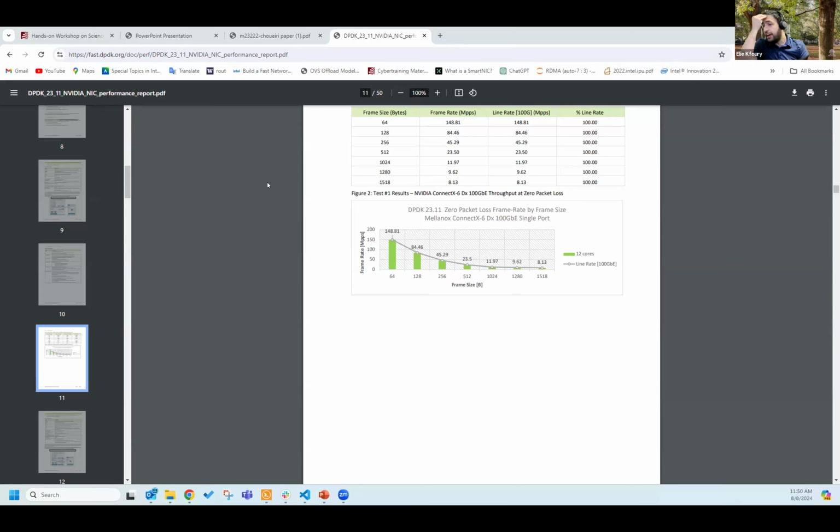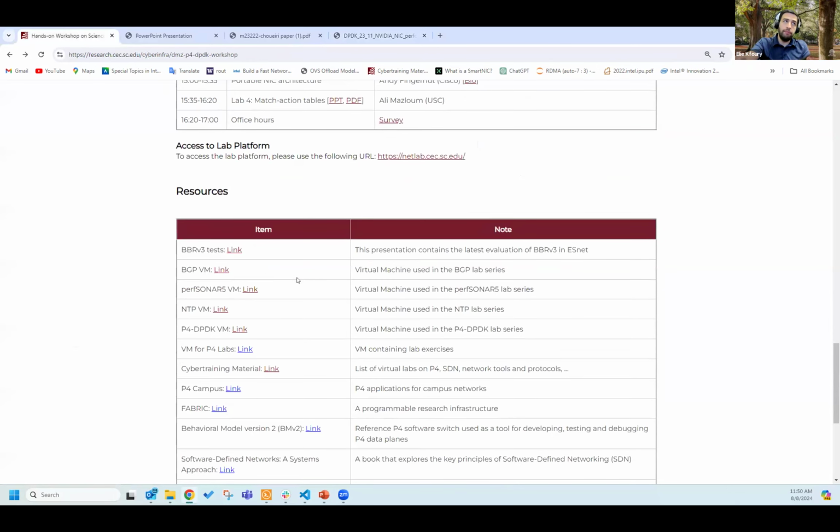Now in the lab, we're not going to show how you can install all of these. We're just going to show how you can start implementing your DPDK program in P4. We're not going to see the P4 code. If you are interested, later on, if you want to do that on your own, there's also the VM available there, so you can download that and run it locally. And here you don't need the NIC because you are using virtual interfaces. But maybe in the future, it's a good idea to add an additional lab to show how you can install DPDK and make it work with some NICs available.